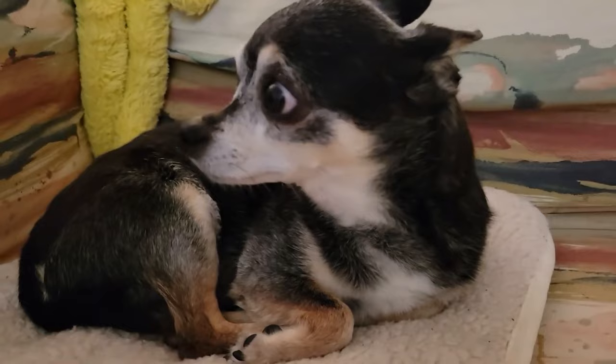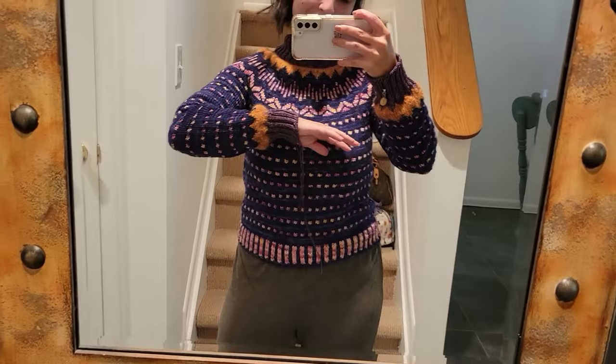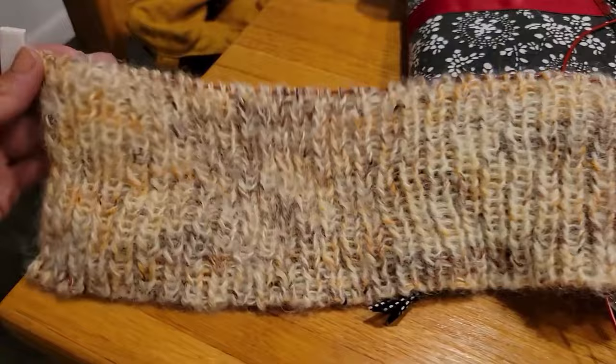Look what I have. It looks so good. Sleeves done. It's going to block out nice and long. I have both sleeves done. And I'll take you over there to show you what I finished today. Today in the movies. Okay, what are we doing? I finished this. 4 inch. It's wash and wear. One by one. And now I'm working on the front.